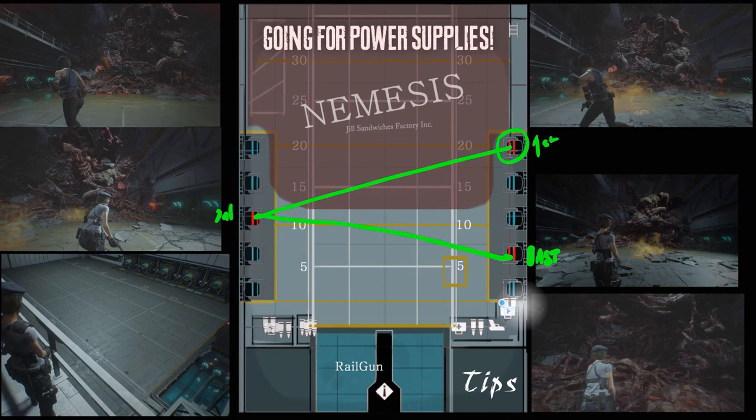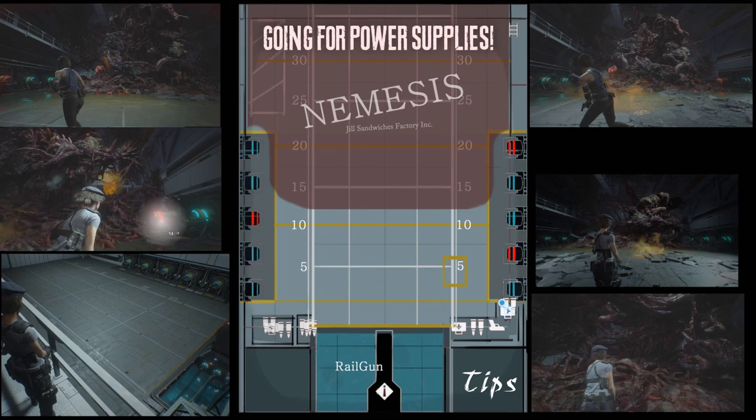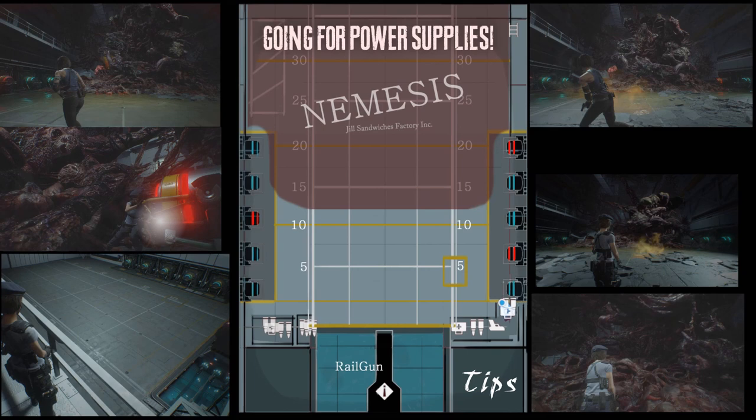Next tip. You're going for this power supply here. You want to save the titty that's on the same side as the power supply you're going for. For example, this is the right side power supply, so I'm going to save the right side titty. I'm going to save it for last. I'm going to run up towards the power supply. As I get close to it, I'm going to pop it. Okay? Look at that. And pop. Easy. He's just about to get into his dropping animation. But I'm already heading towards the power supply. Look how much time I'm saving here. Okay? I make sure I grab my power supply on point.